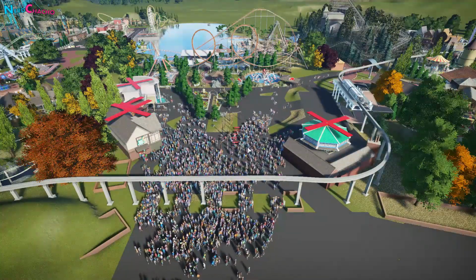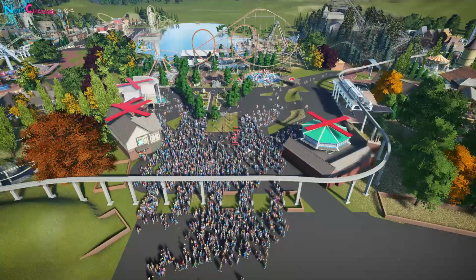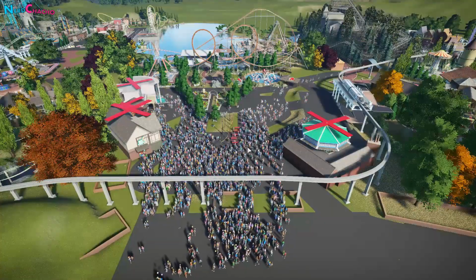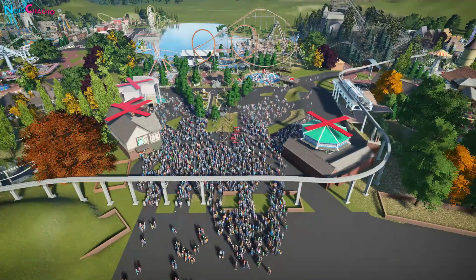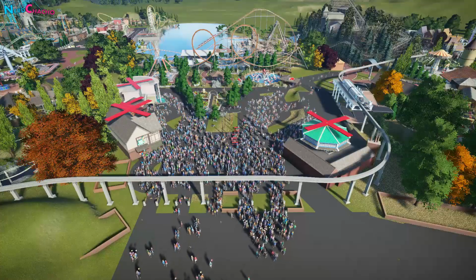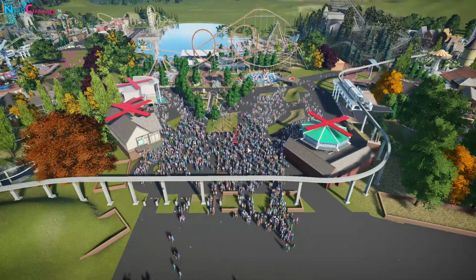And then when you are designing an entrance plaza, you do need to understand what role it has within the park. So is it in the thick of things and always busy, or is it on the outskirts of the park and will only ever be busy twice a day, with the rest of the time it's completely deserted? Now, this is important because what you find in that area will then differ. So you'll have more shops and food places in the first one, but more facilities and gift related stuff in the second. But whichever entrance plaza you have, you do need to start to understand the guests that are going to visit the park.